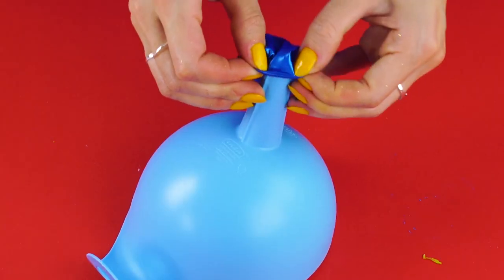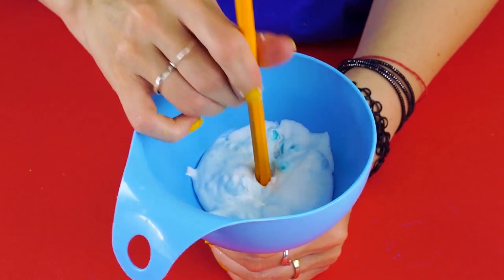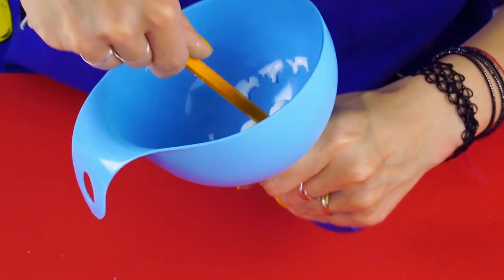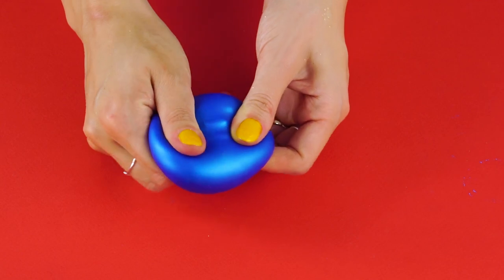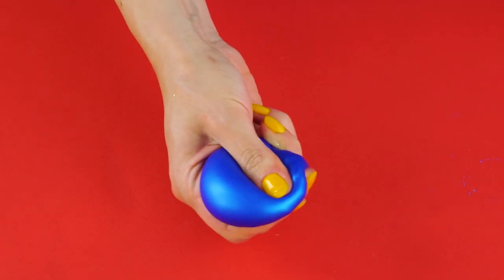Stretch the opening of a balloon over a funnel and feed your slime through the funnel into the balloon. Use a pencil to help get it through. Almost there! Now pull the end off and tie your balloon. Massage your hands with your new stress ball. It's so soothing.